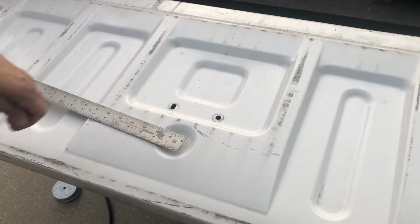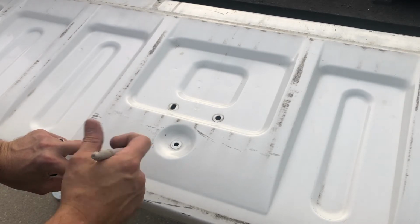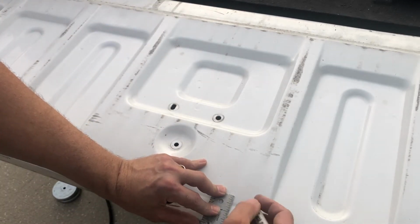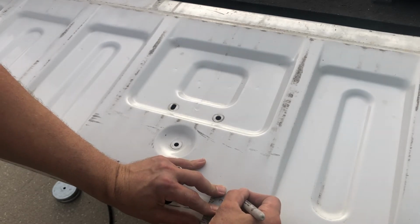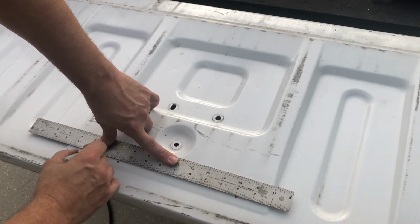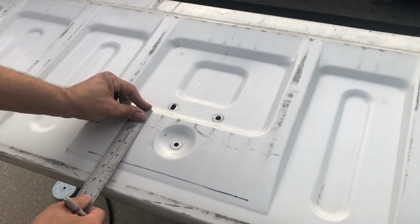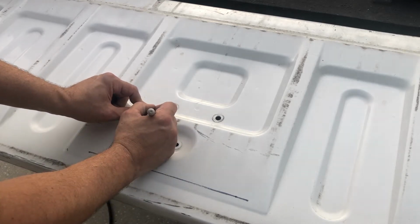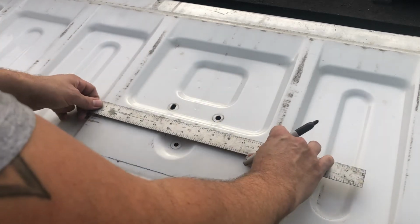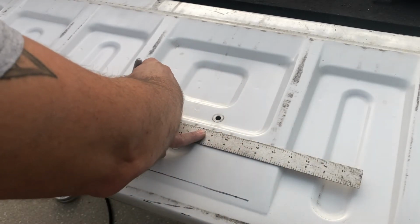So again, pretty straightforward. 2 inches from the top. So I'm going to mark it right here, 2 inches. And I'm going to mark it over on this side, 2 inches. And I'm just going to go ahead and draw a line right across, longer than it needs to be, but that's fine. Also 1/4 inch from the bend. So there you go, 1/4. Over here also 1/4. Make sure my ruler is parallel to that bend. Go ahead and mark that off as well.